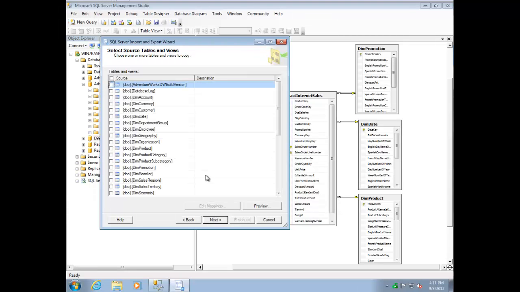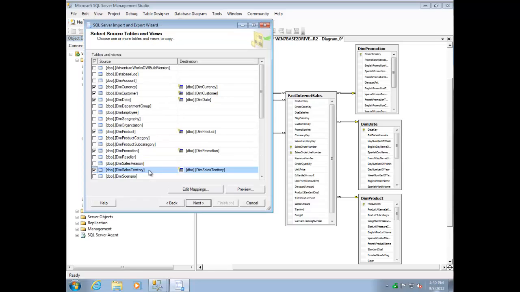It says, okay, these are all the ones in AdventureWorks, and I've got several of these. I got 6 of them. One of them is currency for dimensions. There is another one that is customer. Another one is date. Another one is product, and finally there is a promotion. 1, 2, 3, 4, 5 promotion. Alright, we've selected the 6 dimension tables.